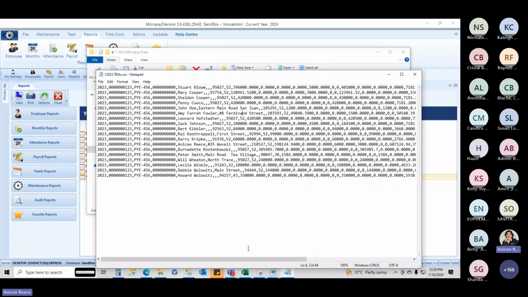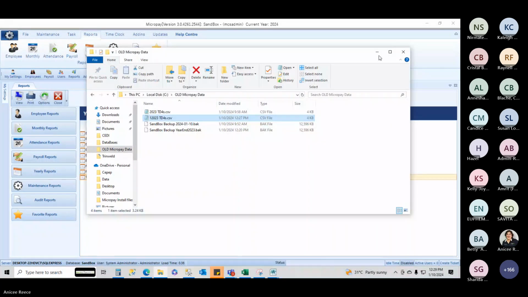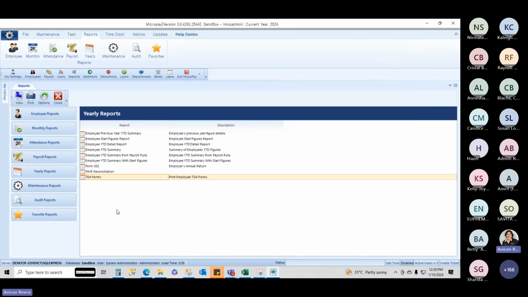Micropay's job is to get this file to you, wherever you want to download it on your machine, and then you log into their website, fill in the information, and upload your form. Great. So that is the simplest way. All the reports that you need. Hopefully everything is nice and easy and balancing like mine is, because I take my time and balance my payroll every month or every week, and I check everything back. So I should not have any problems.